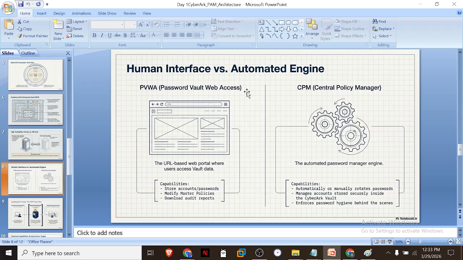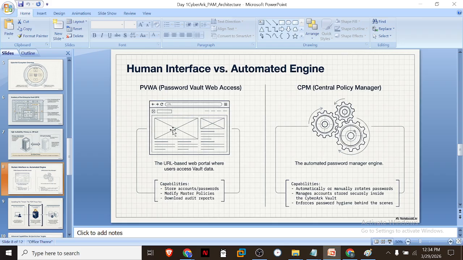interface versus automated engines. So PVWA, the Password Vault Web Access, is where the end user goes to the portal and logs in with their normal ID and password, and searches for the account they are going to log in with, or searches for the server or the service account.